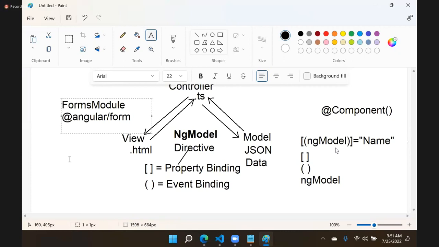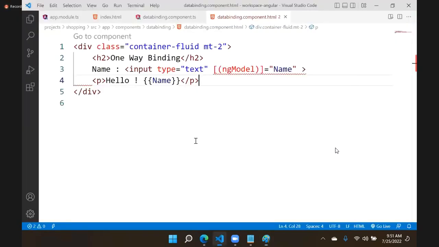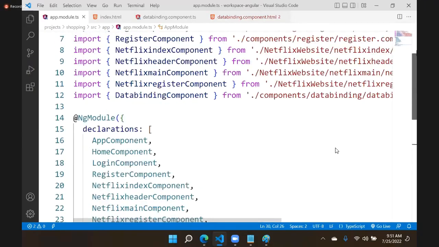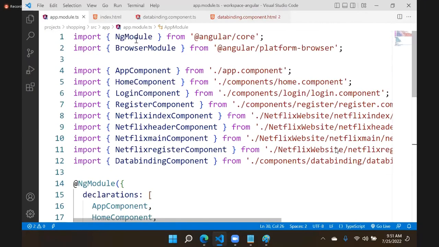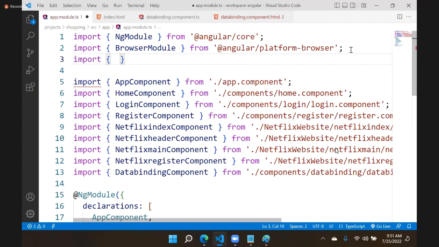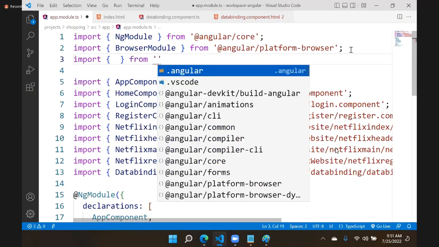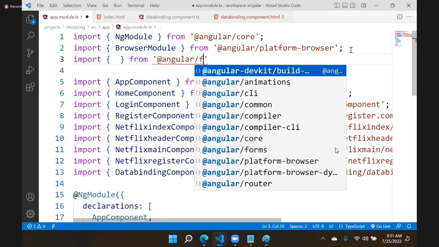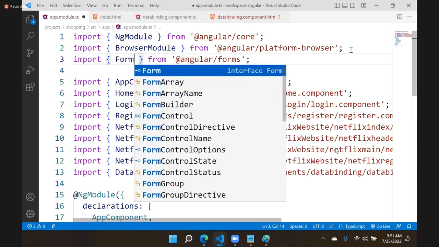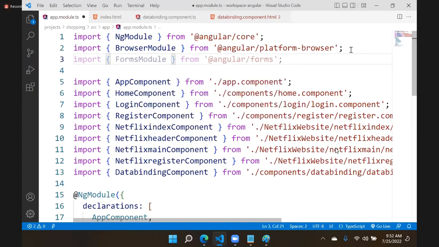And where do we import our libraries? Already we know, we import in the app module. In the app module, we already have two modules ready. Here we have to import from which location? From @angular/forms, we have to import a module. What is it? FormsModule.